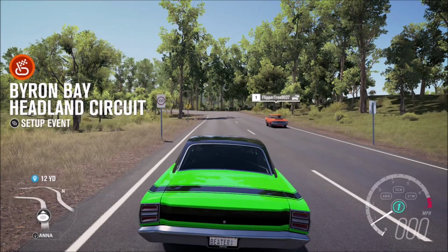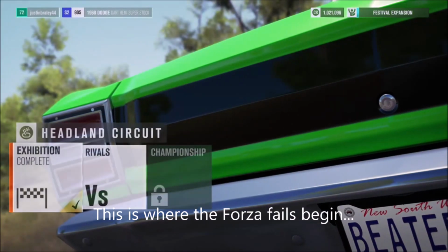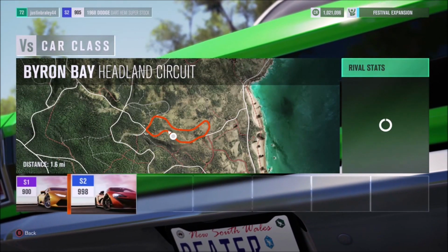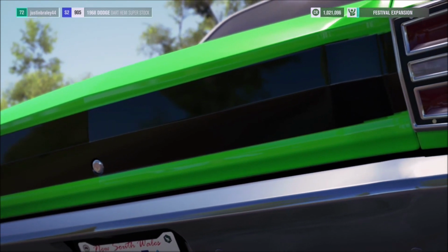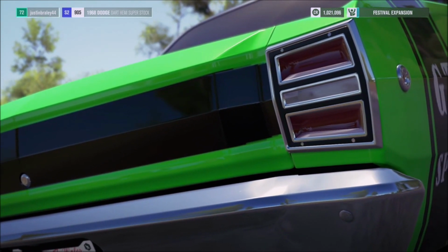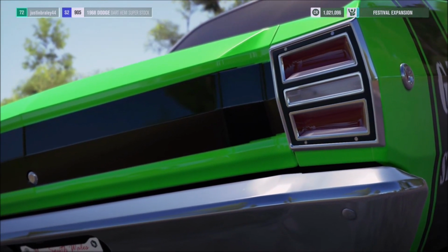Alright, so what we're going to do now, guys, to test this car, which is a circuit car, which I know is not going to work in any way, is go to the Byron Bay Headland Circuit and race, I'll say 3 laps. I know I'm not going to beat my rival, obviously, because I'm at the bottom of S2, and I know that the rival for S2... what happened? I think my game froze. I know that the rival for S2 is way too fast for me to beat.